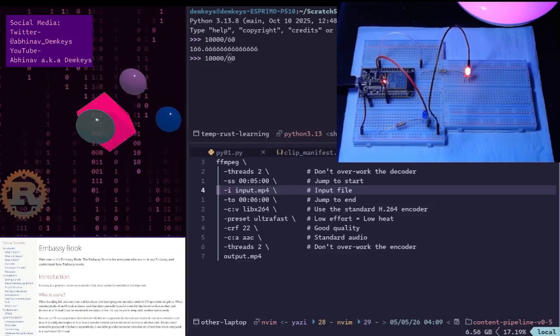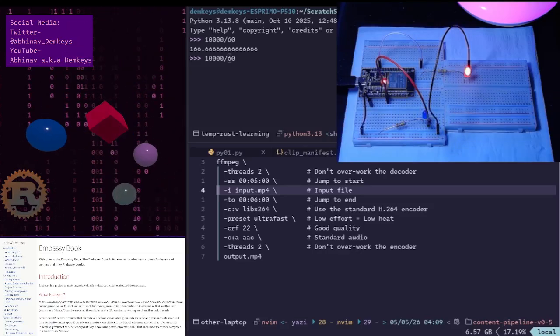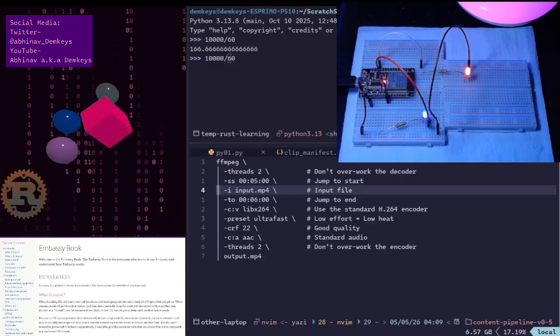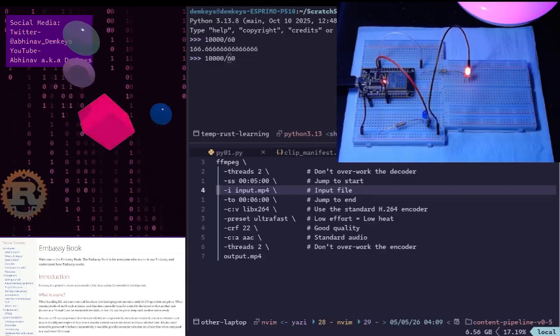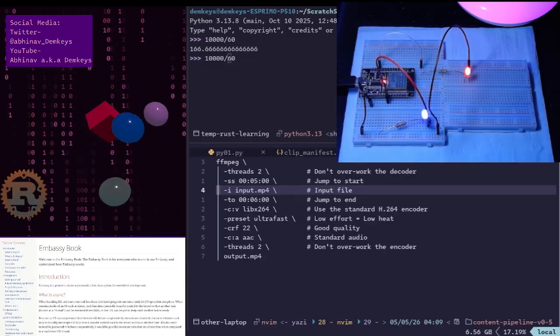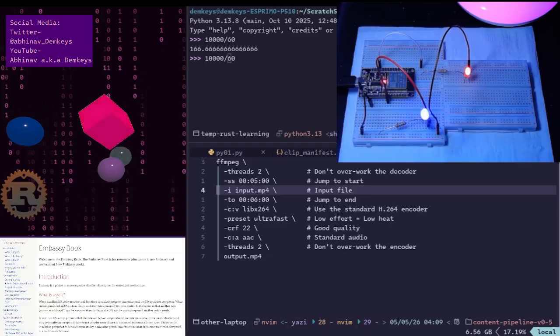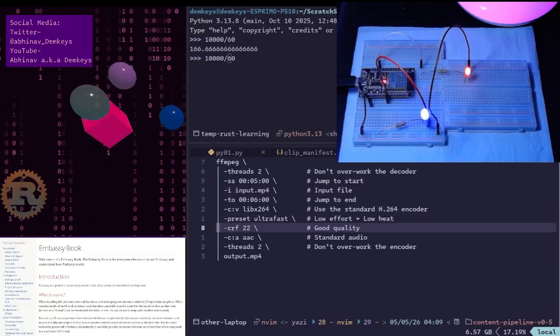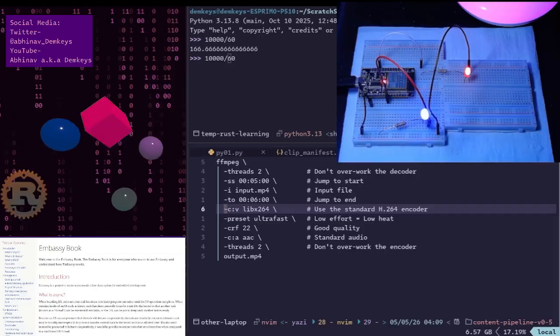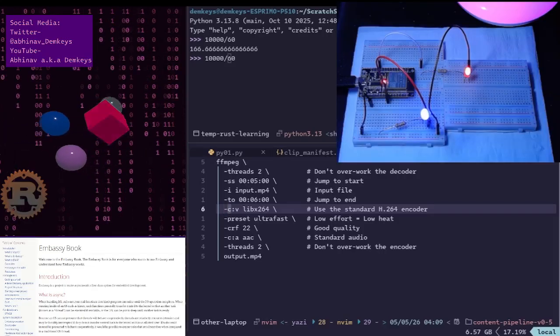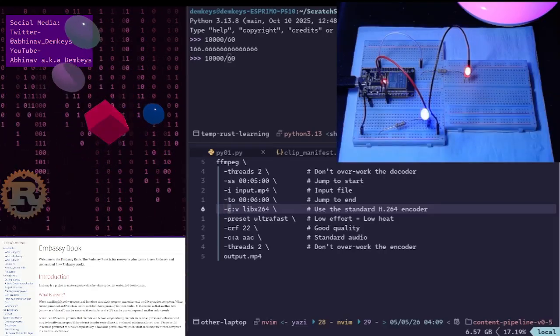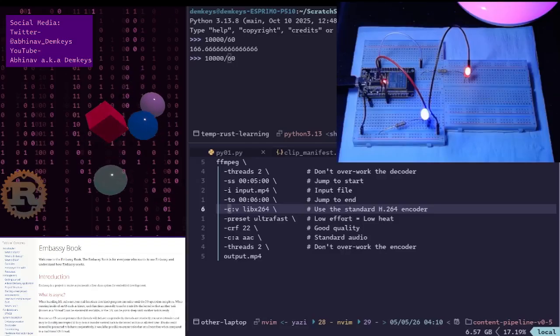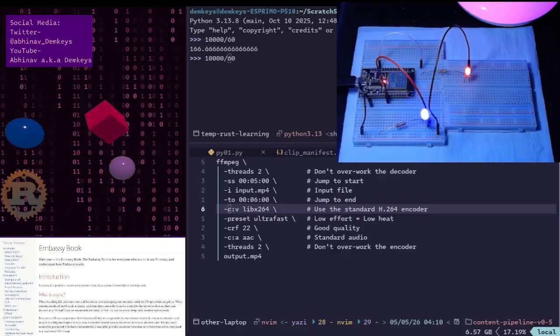And then you specify copy because you don't want it to encode. You want it to copy. I believe you specify it through C. I don't remember though. I'll have to check that command. Actually, I could check it here.